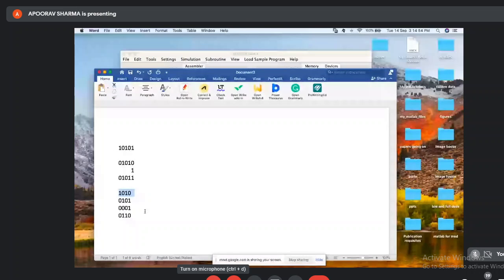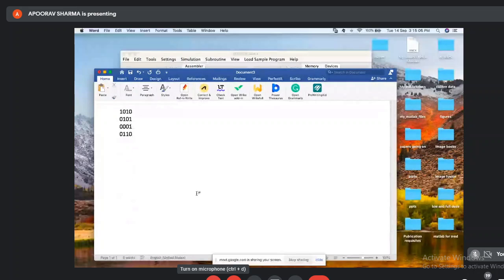Okay. So this is the 2's complement representation. Now suppose you have to subtract two numbers. Suppose I will take a simple example first. Suppose it is 5 minus 3. Now what you will do? You will keep your 5 as it is, 0 1 0 1. Is it okay?